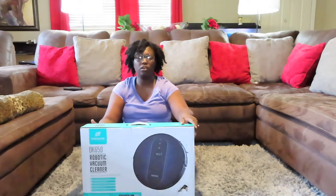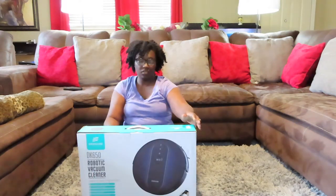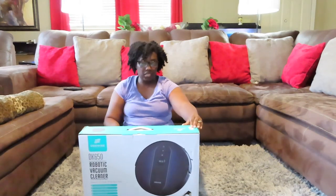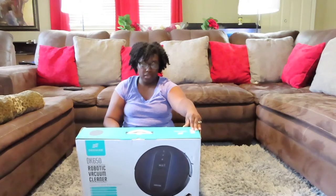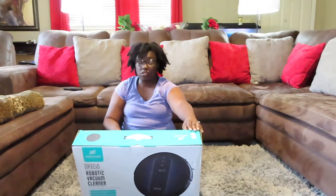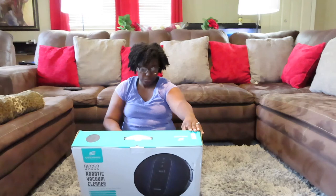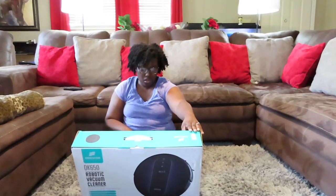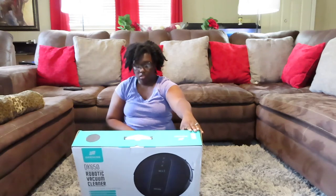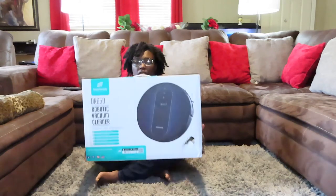This vacuum, I don't know if you guys can see it or not. This vacuum is a Deenkee Key for Easy Life. It is a DK650 robotic vacuum cleaner designed for carpets, rugs, and hard floors. It works with Wi-Fi and voice control. Also, it has a smart gyroscope navigation. Carpet detection automatically increases suction and multiple cleaning modes. It's super strong, 2000 PA suction power. So yeah, you guys, this is the vacuum here.